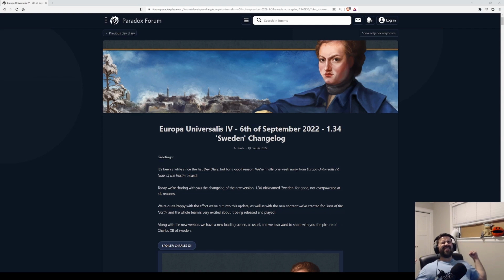It's finally here! What we've all been waiting for is finally here. EU4's got a new update, and this time it's focused on Sweden. Not surprising because Paradox is located in Sweden, and this is rumored to be one of the last few updates that they're going to come out with before they move on to, again, the rumored EU5.